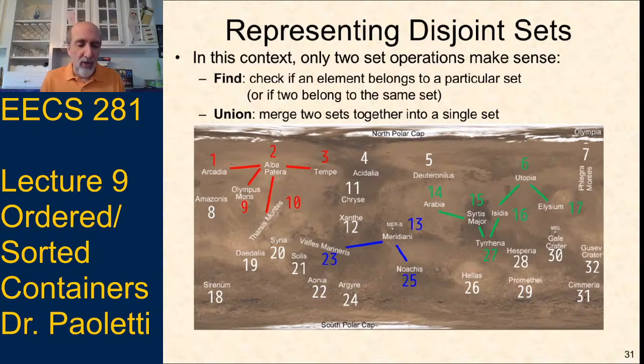Okay, so the only 2 operations that make sense are find and union. Find is tell me what set this element belongs to, and therefore if I do a find on X and a find on Y, if the find tells me they are elements of the same set, I would know because they have the same identifier, something like blue and red. If I ask about 23 and 10, it would say they're blue and red sets, so I say, oh, they're different sets. I ask about 23 and 25, it says blue, blue. I say, oh, I can't lay a rail line between those. They're already part of the same set.